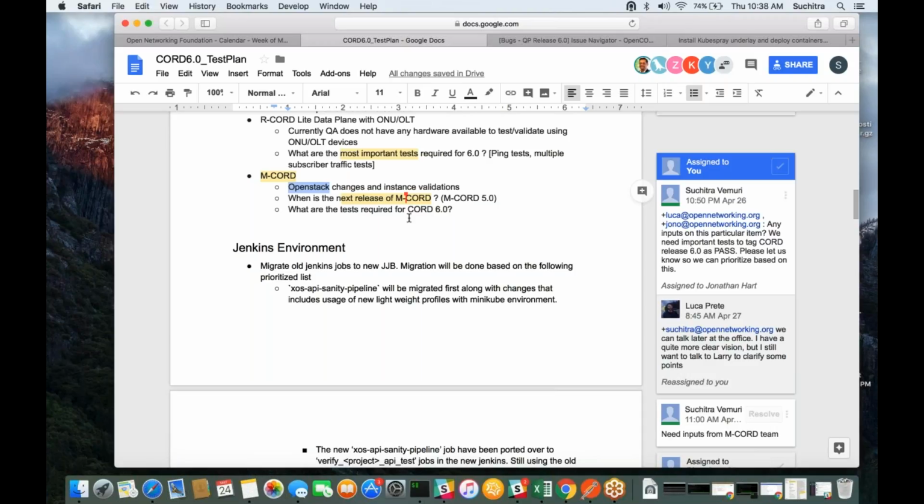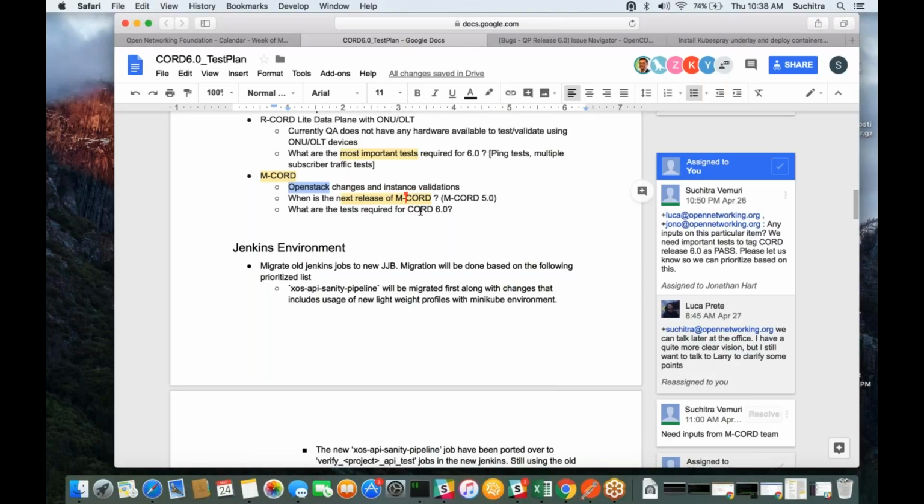There are a few other tests which are maintained by, I think, the NG40 team, so I'm not sure what their plan is. But at least the basic thing from our ONF QA point of view is what we used to do even earlier. So we will be running them, and I will contact the community if they want to run additional tests on it.